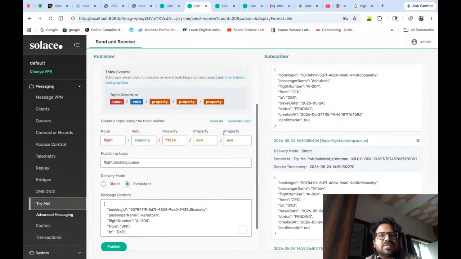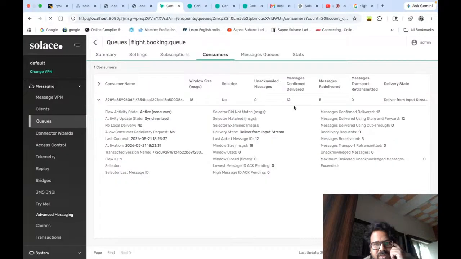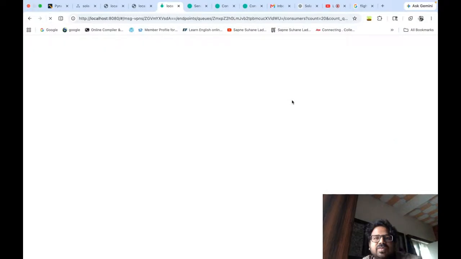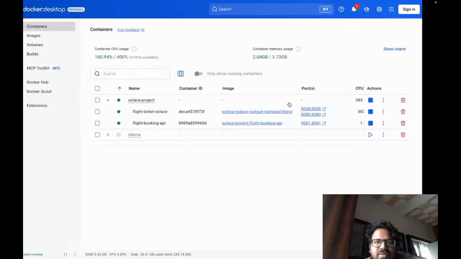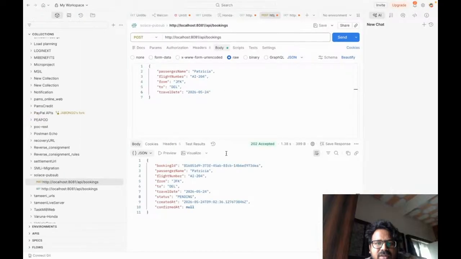So this message delivery should be now 13 because we fired one request from Postman. That should be. So it is working when the entire flow is basically running from controller to service to then the Solace topic.